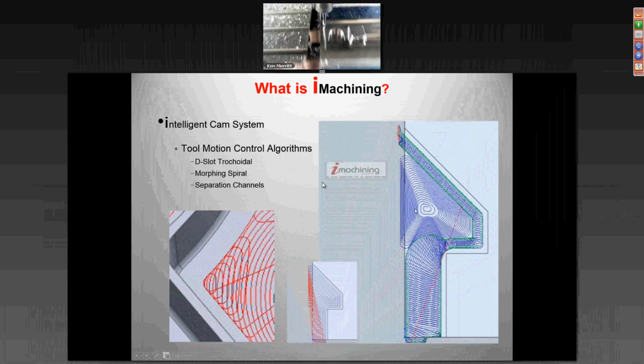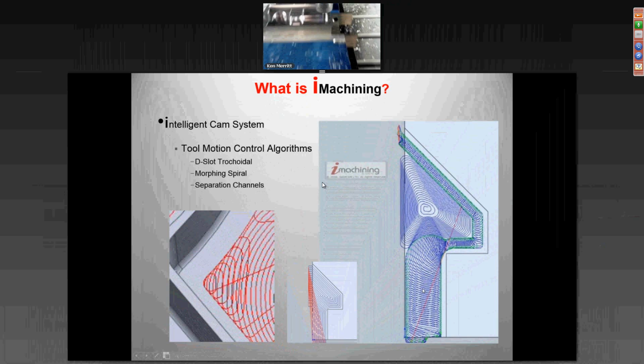Now, again, we've kind of exaggerated this. We're showing some real thin areas here and some fairly thick areas here. Not necessarily exactly how I would want to do it for production, but it does do a very, very good job of keeping the tool in contact and letting it change the shape into another shape, okay? But in order to facilitate that, we have to use what we call separation channels, okay?